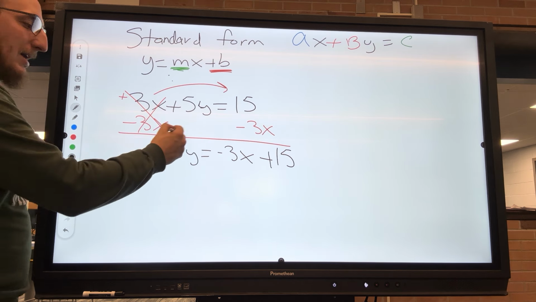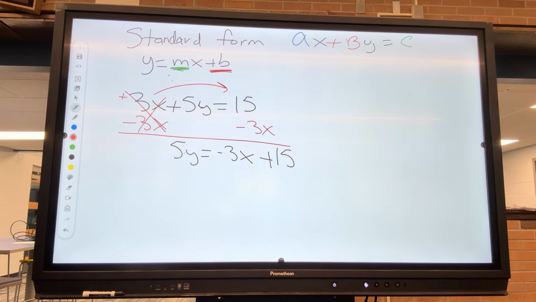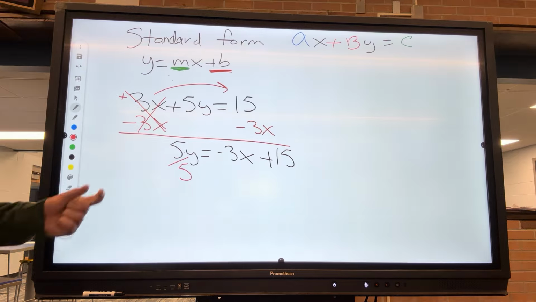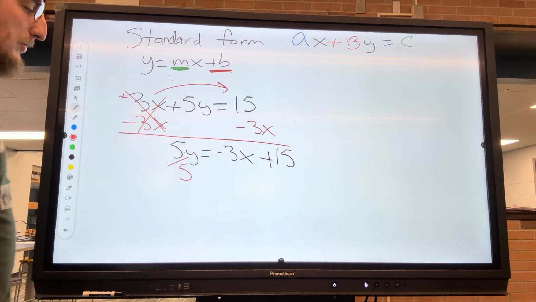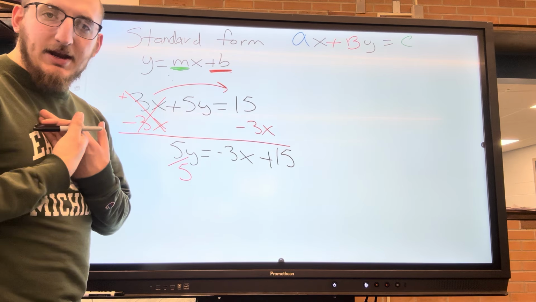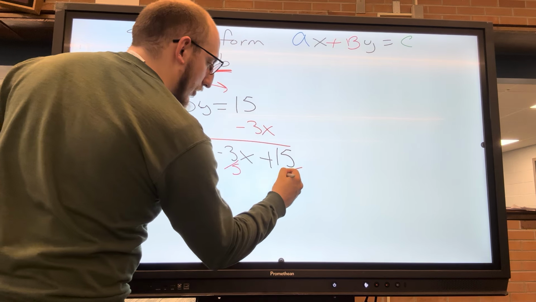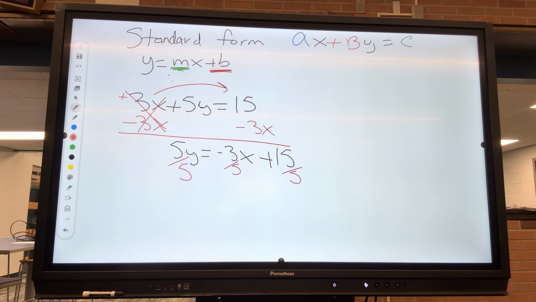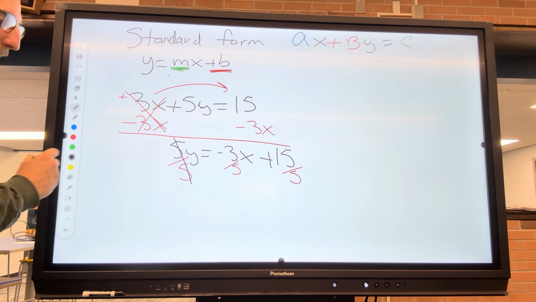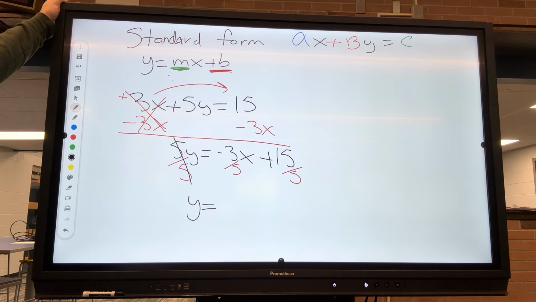Now, how do I get y by itself here? Well, we know that this means 5 times y, don't we? So we're going to divide by 5. And when it comes to division, we got to divide every piece. If I know that I have as much money as 2 other people, if they cut my money in half, they got to cut each of the other people's money in half. So I'm going to divide every number by 5. That being the case, these 5s turn into a 1, which means they cancel out. So we get y equals, now I have negative 3 over 5.